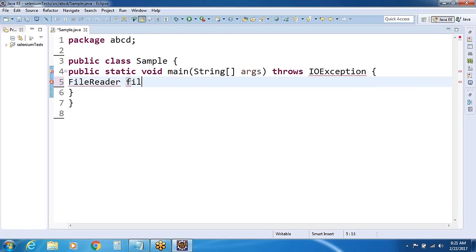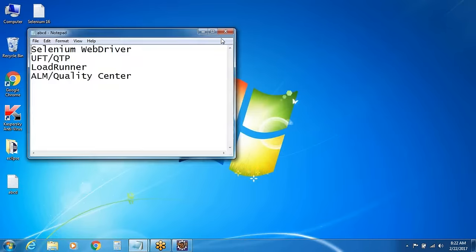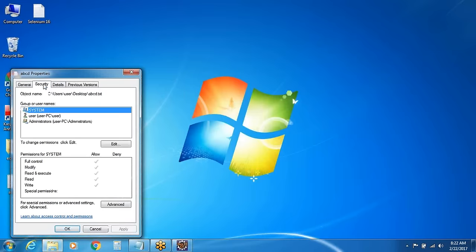Suppose file1 equal to new FileReader, the path of the file name, parenthesis. Provide the first file path or any file. Suppose ABCD, properties, security.